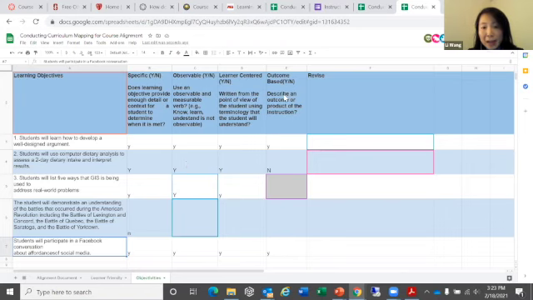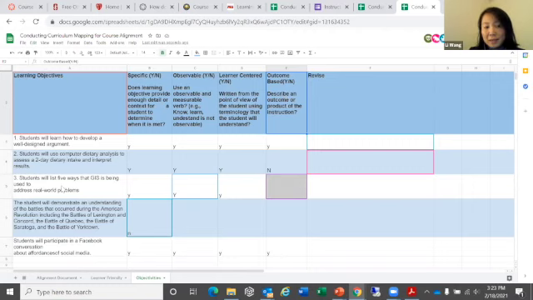So when we look at the outcome-based criteria, we're checking: when students read that statement, do they know that they're going to create some product of the instruction, or does the learning objective statement describe the outcome or product of the instruction?